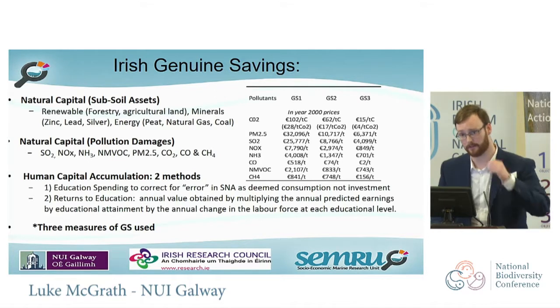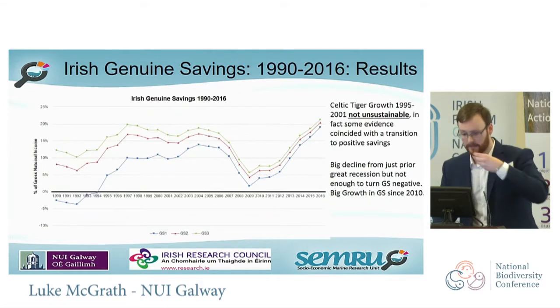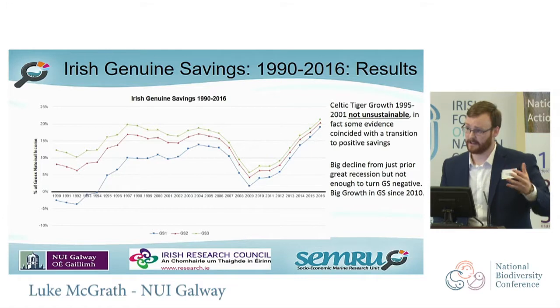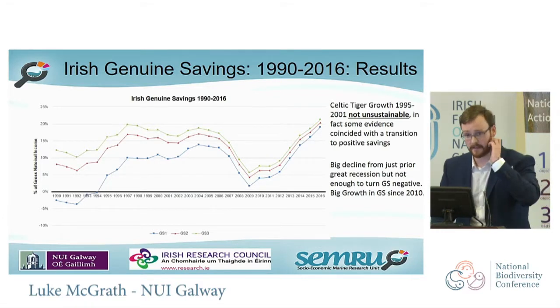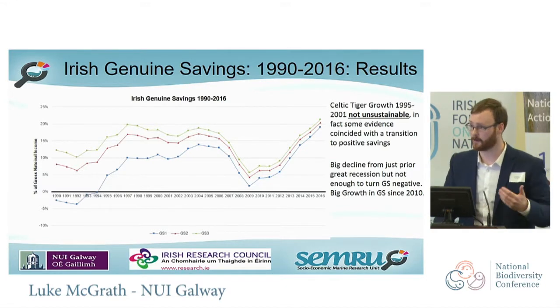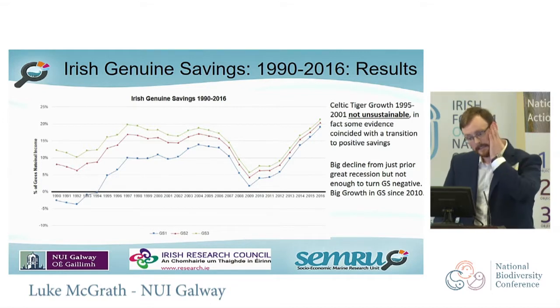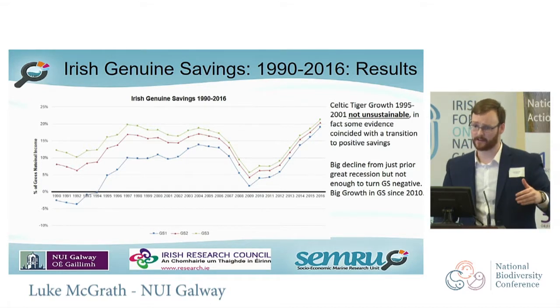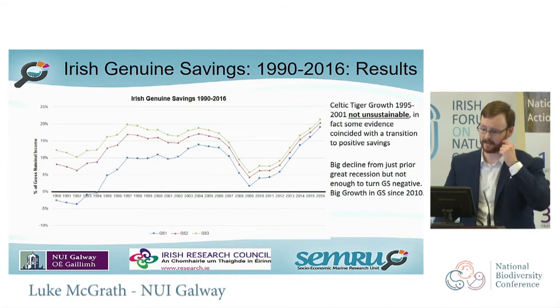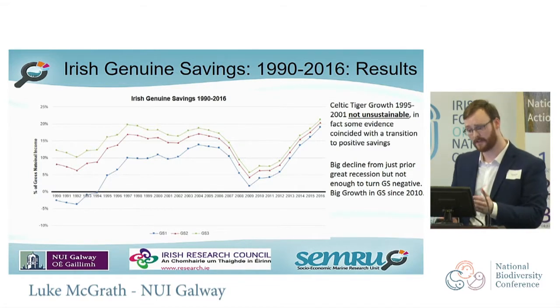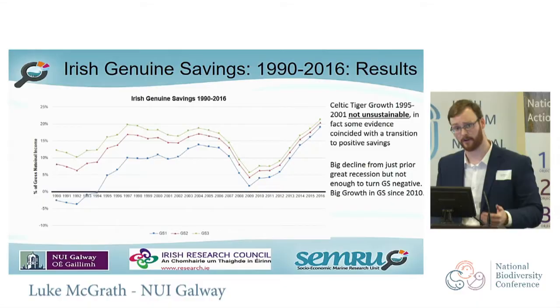So we put all of this stuff together, so what did we find? Essentially, neither Celtic Tiger growth from the mid-1990s nor the economic downturn appear to have coincided with unsustainable development. We find some signal of unsustainability in our GS1 measure, where we've got those higher environmental damages in the early 90s, and then some evidence of the economy actually transitioning away from this unsustainable path during the economic boom. Those three measures are narrowing through time as environmental damages are falling throughout this entire period.